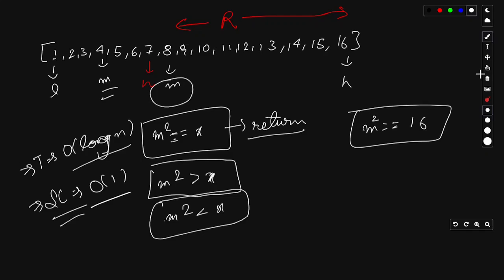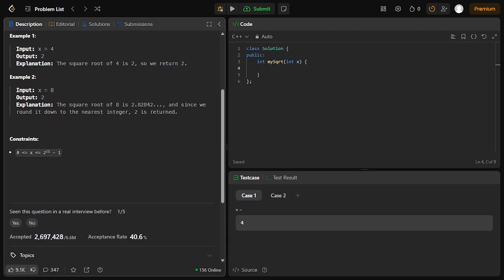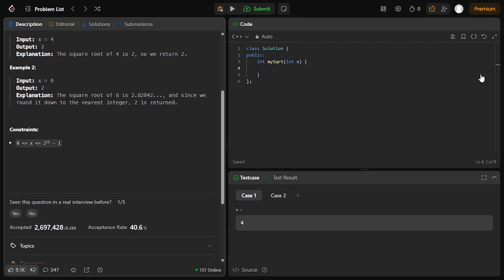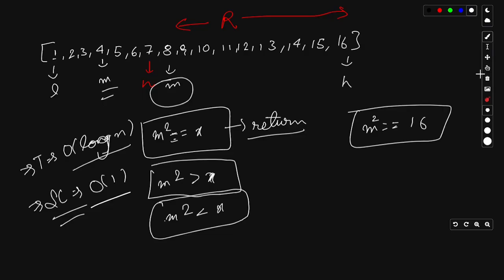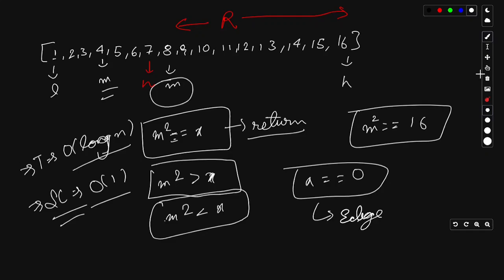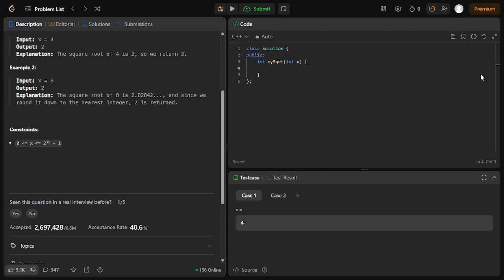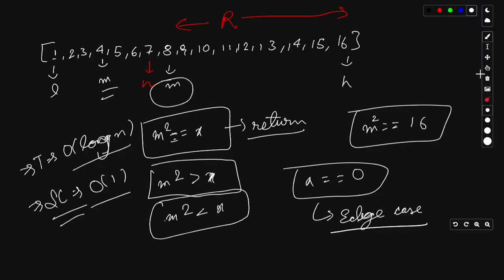And yes, since our constraints say x is smaller than or equal to 0, x can also be equal to 0. We will have to make an edge case where we are returning some value, and if it's 1, we are just going to return that number itself. Yeah, so let's directly jump into the implementation of this problem and see how it works.